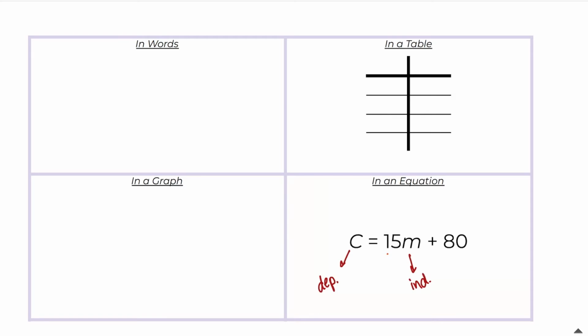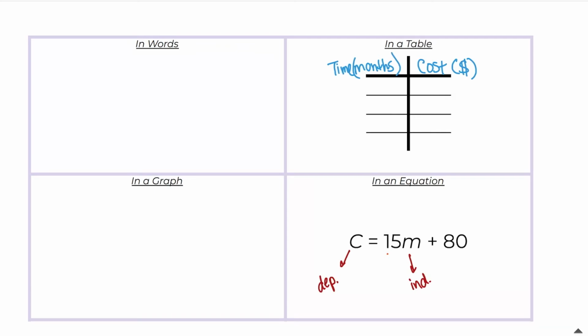Okay, so based on that, we can say right here that our cost, and sorry, I'm using C for cost, but C could represent anything that would make sense in this context. So I'm going to use the word cost. Our cost right here, we'll use dollars since we're in Canada, is going to be our dependent. And then our M right here, let's say M stands for months, just because that seems to make sense. So our time in months is our independent variable.